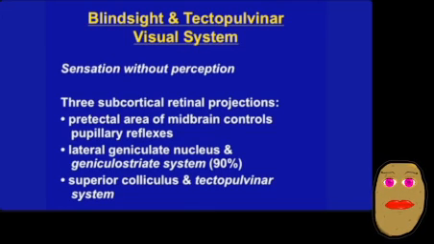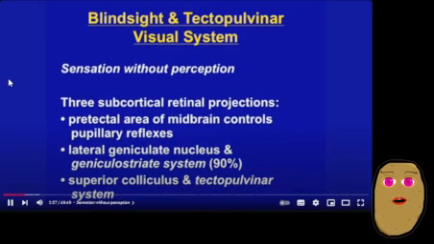So from your retina, where all vision has to go through, a small number of fibers go to a part of your brain that controls your pupillary reflexes, what makes your pupil get wider or smaller to see. 90% of the nerve fibers that come from your eye and go through the lateral geniculate are the major system that you heard about from Melissa that connect to your primary visual cortex.